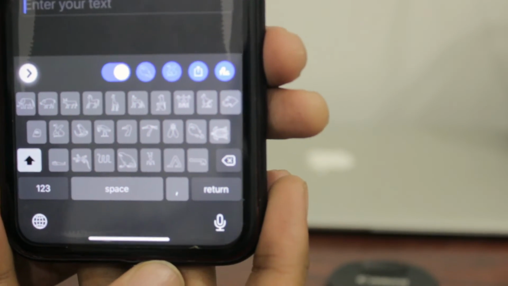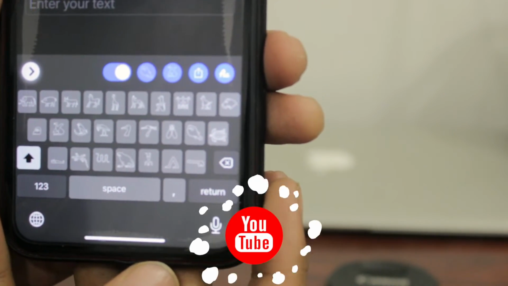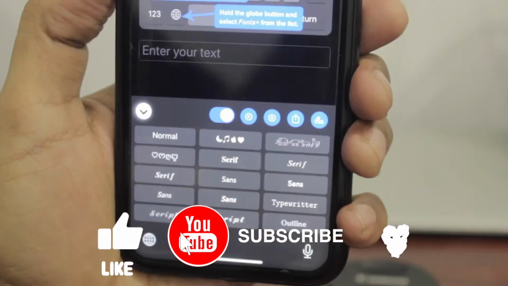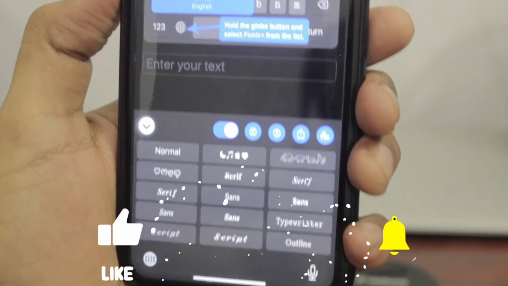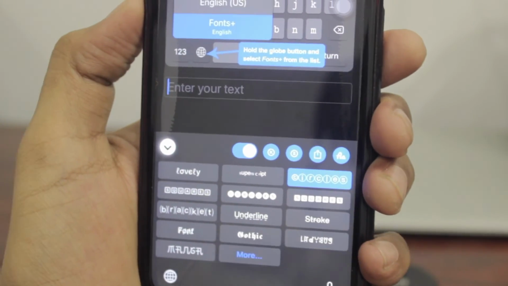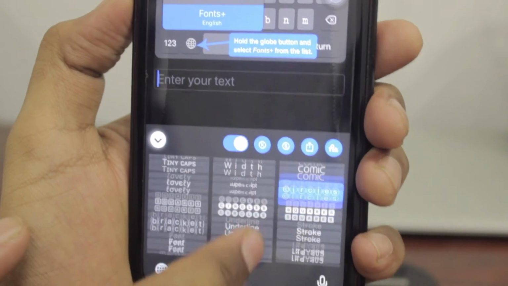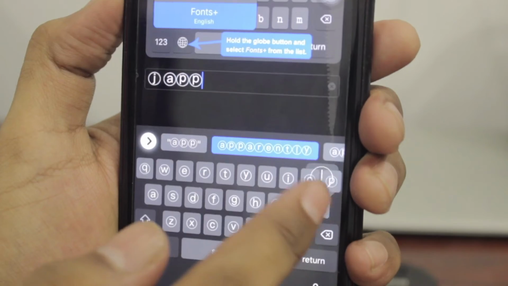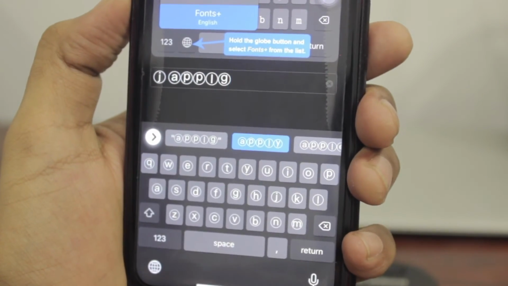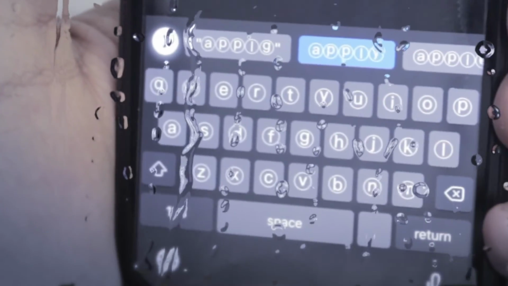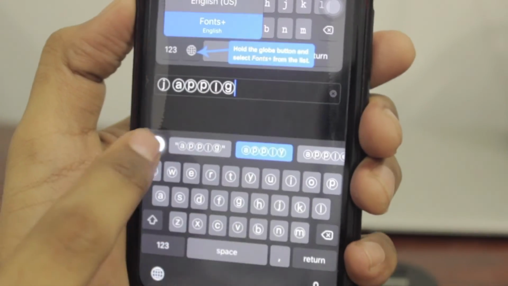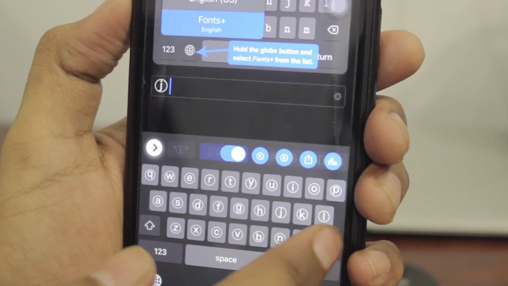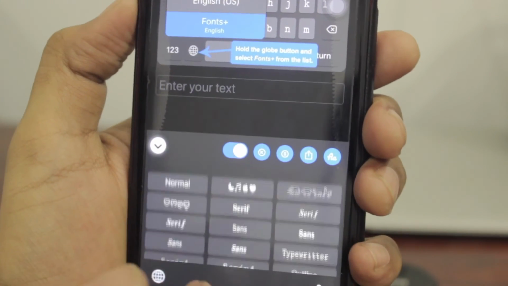In this app you can change many things, like you can get the symbols of the elephant and any other. You will be able to see many fonts. You can scroll down and see many more. Right now I'm choosing this, so you can see J Apple blah blah blah. Oh, it doesn't have swipe. Never mind, but you get fonts in this keyboard, and that's pretty cool actually.